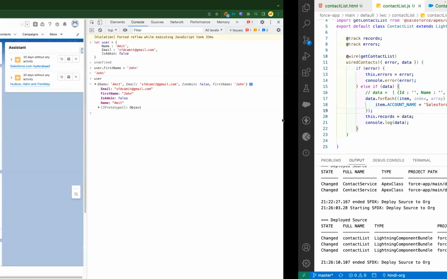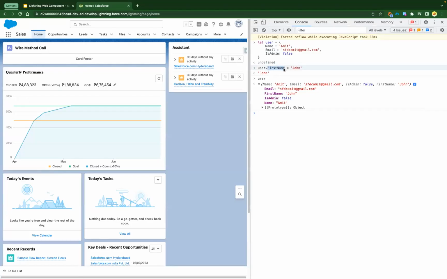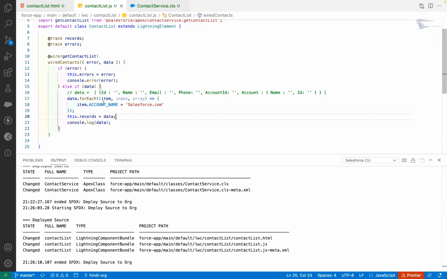Now, the same way we added an attribute here, I'm just adding a new attribute to my object, that is account underscore name, and providing a static value. I'm not touching this particular piece of code so far. I'm just saying whatever object is coming, just go ahead, modify each object, and add a new attribute in that object called account name.